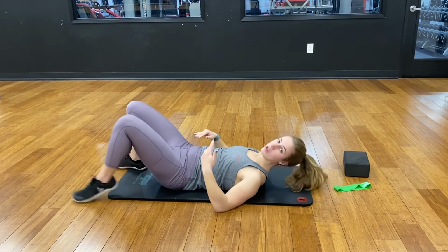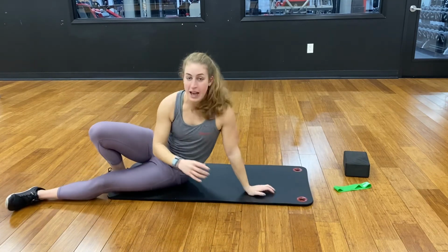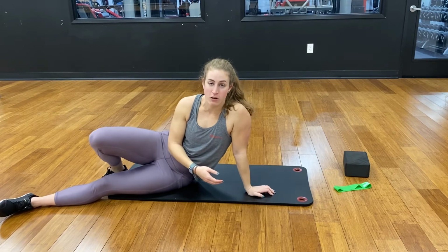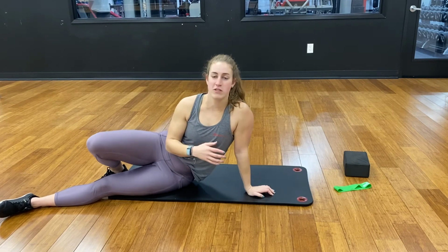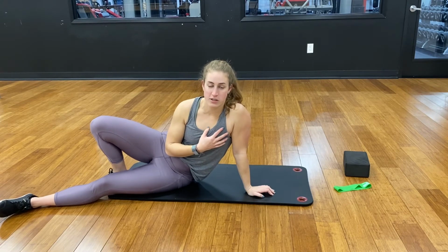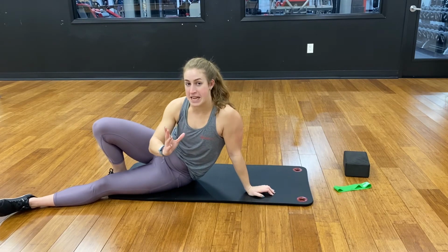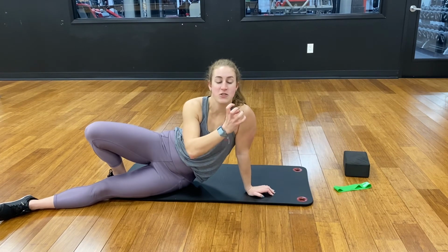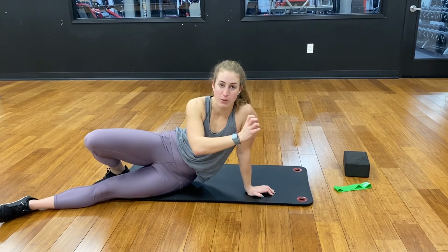Now the final part that we'll add into this is to add a little bit of a pelvic floor contraction as well, also known as a Kegel. There are a few different ways of doing this and a few different thought processes. From my understanding and my experience, when you are breathing in and your diaphragm is coming down, it's lengthening, we want our pelvic floor to eccentrically lengthen. In other words, your pelvic floor has some tension, it's activated, but it's not squeezing and tightening and lifting up.